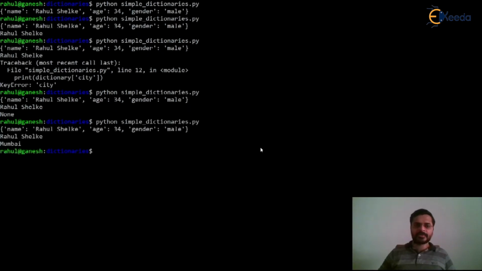And here we can see that Mumbai as a value is given, though the city key doesn't exist in this dictionary. Hence, the get method is really useful when we are not sure whether a key exists in a dictionary or not. In such cases, it's better to use the get method instead of directly passing the key into the square brackets, or basically as an index.